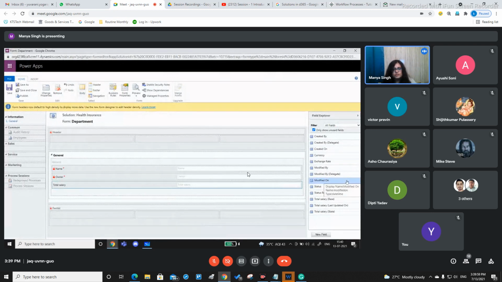By default, the roll up field is going to be calculated every 12 hours. You can make these changes from system jobs, and I will tell you how you can manage the frequency for this roll up field to be completed, as well as to force resume or force stop processing of this roll up field. For now, let us just add this part. Once your roll up field is showing the total calculation, the last updated on field is going to show you when the value you are seeing right now in your total salary field was last calculated. Say for example I complete the total salary field today.